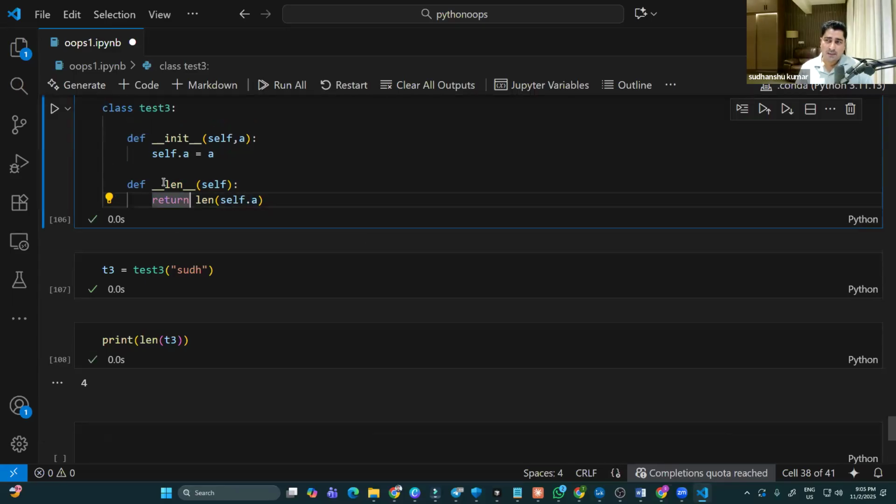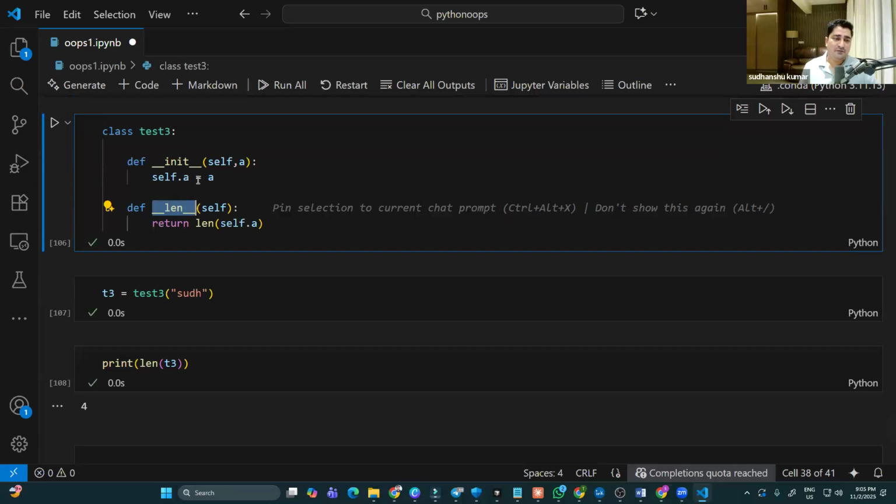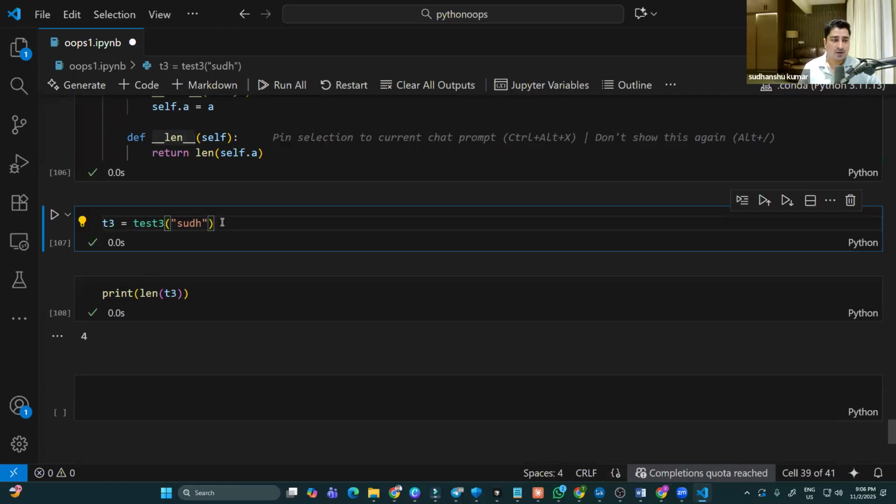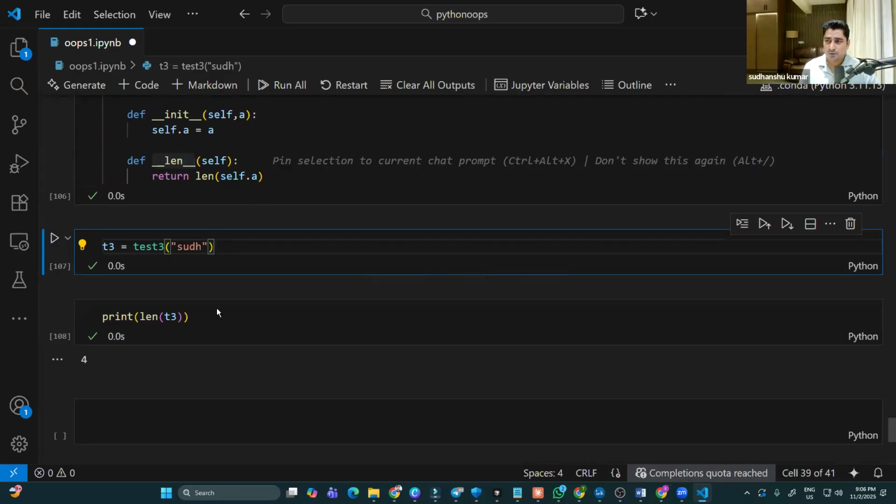So you will find that all of these dunder functions we are talking about have a common property, and that common property is that they technically work with the object, whether it's str, init, add, or the length function I have discussed. Everything is technically working with the object. So if you would like to do something with the object directly, this inbuilt function comes into the picture, which helps you do some sort of operation between the objects. I'll show you one more dunder function.